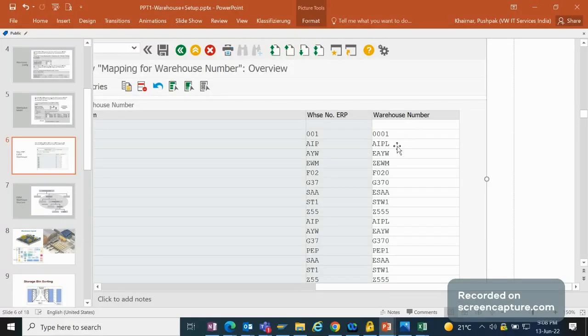In the EWM system, it is AIPL. One more warehouse is there for EWM, ZEWM. One more warehouse F02, and for EWM we have F020. This is how we assign the ERP warehouse number to the EWM warehouse number.